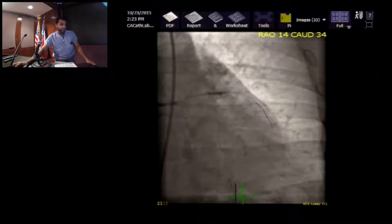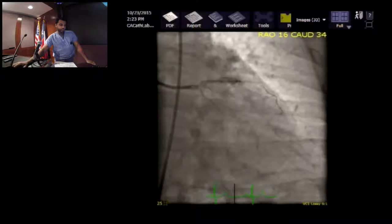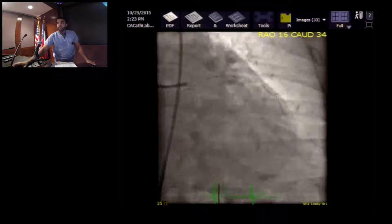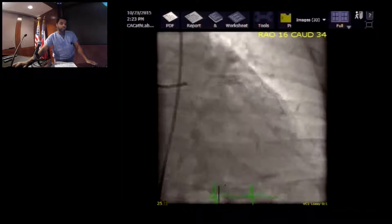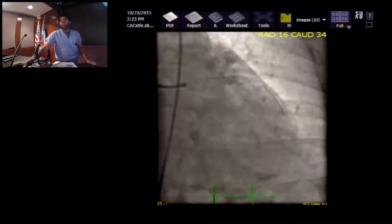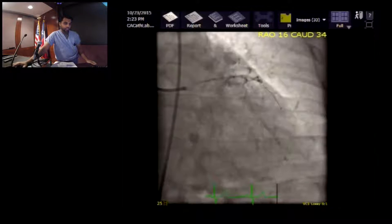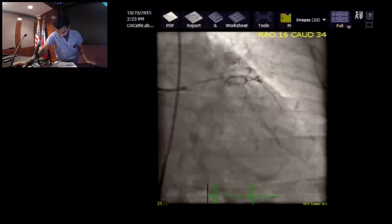And this is, I guess, the intervention at this point. Do you have the IVUS images there? I don't think they came in this. I didn't know where we could get them. So there was a concern of LAD ostial disease, right? Did you all notice that? Yeah, the ostium and LAD look very, very worrisome, right?